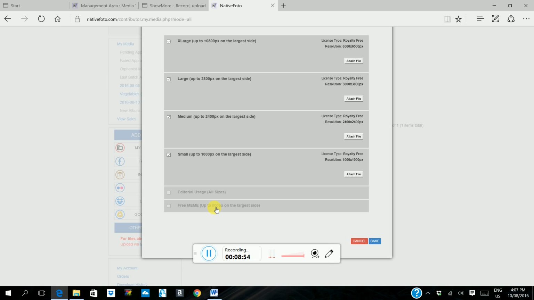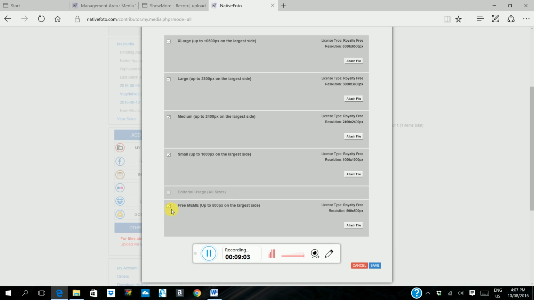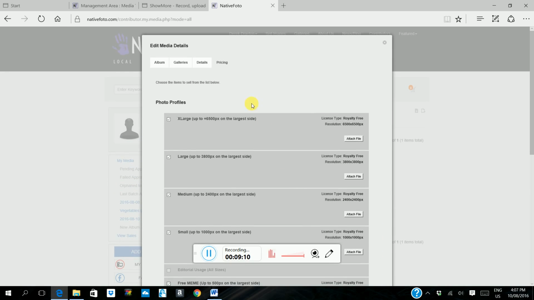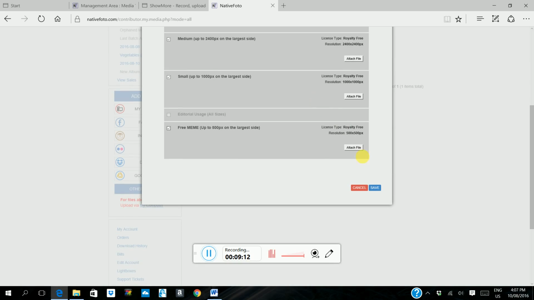And then persons may be prepared to return to our website and purchase that image at a higher resolution for commercial purposes. So in this instance, we're going to click yes, that we want our image available for memes free of charge to users. So we have now completed all of the various tabs, and we're going to again save this particular media.